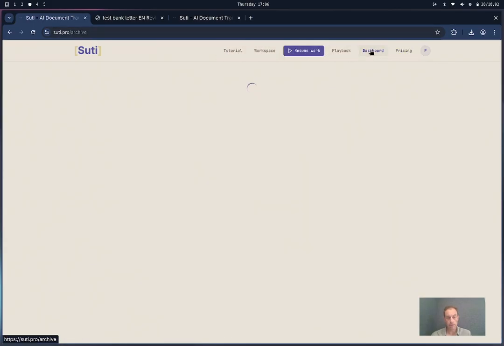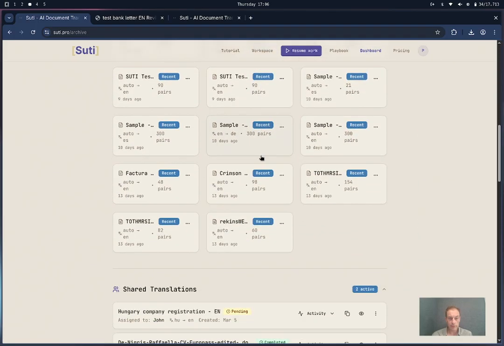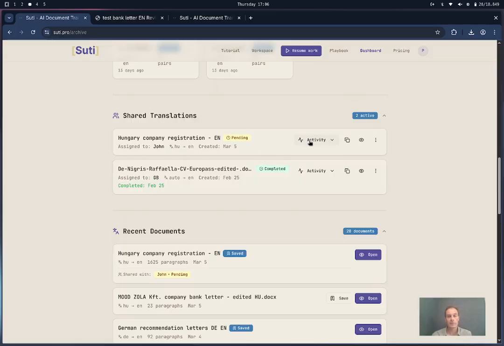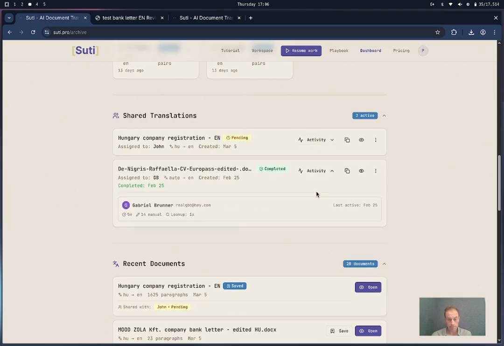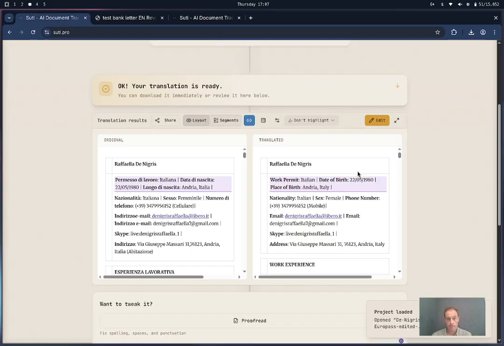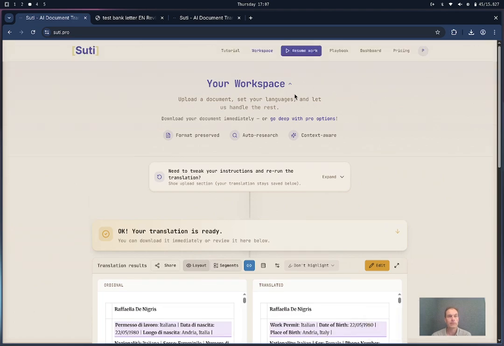Yeah. On the dashboard, then, if you've sent a few things for collaboration, but we'll look into that next time, you then have an activity field here, which will show you who is the person that worked on your translation, your collaborator, whatever. How much time did they spend on a translation? How many changes did they make manually? Did they do lookup of terms? And did they run the QA robot or not? And then that will really allow you to check how well the original work was done. You can also then open the documents from here and check if everything is correct and download them from here.